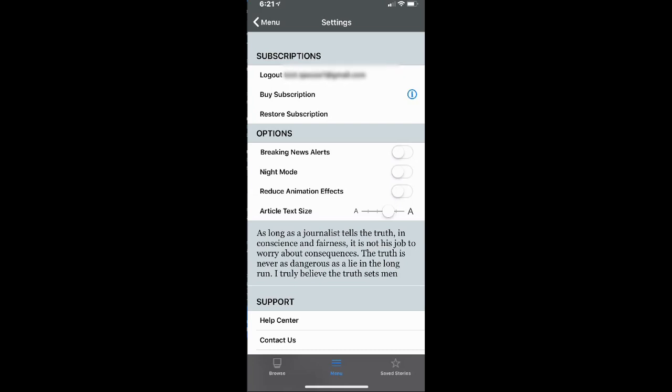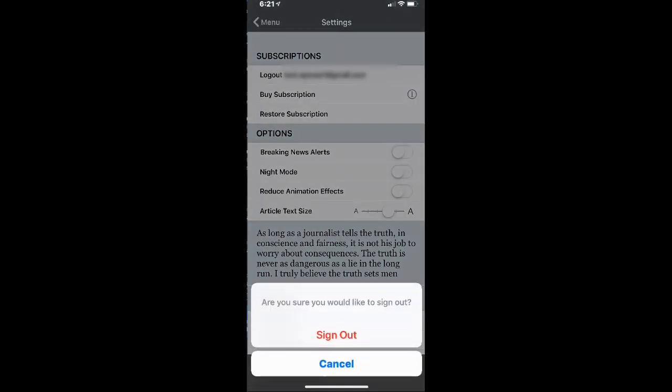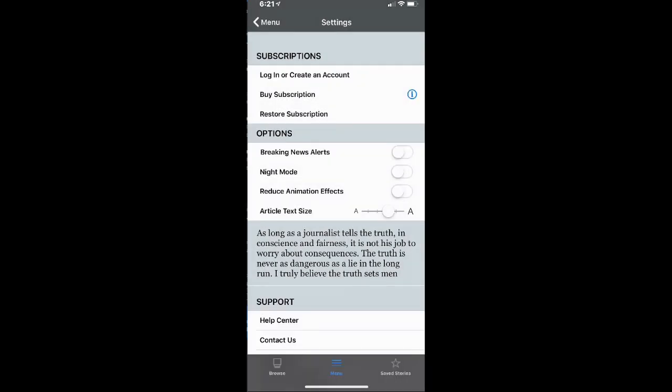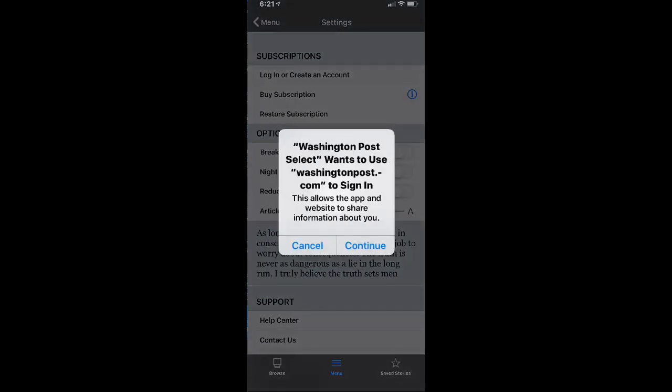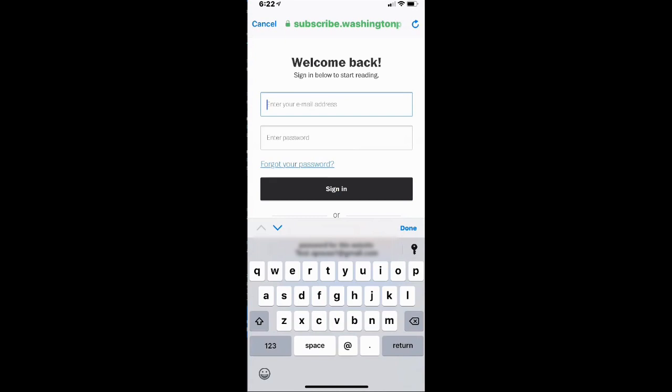So let's log out. So we're going to sign out. Now we're going to log in. Again, it wants to use our website. That you see down here, it came up and it says password for this website down here at the bottom. Again, I've got the email address grayed out, but this is Keychain, and a little key over here, Keychain.